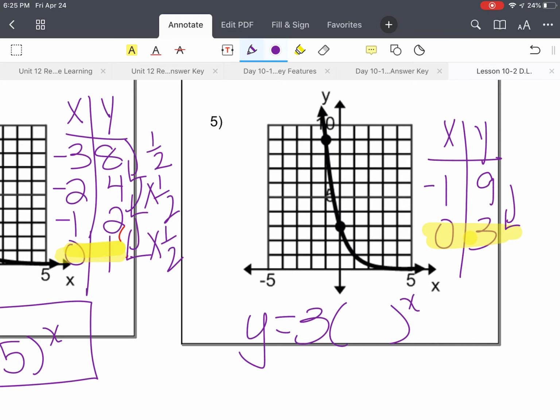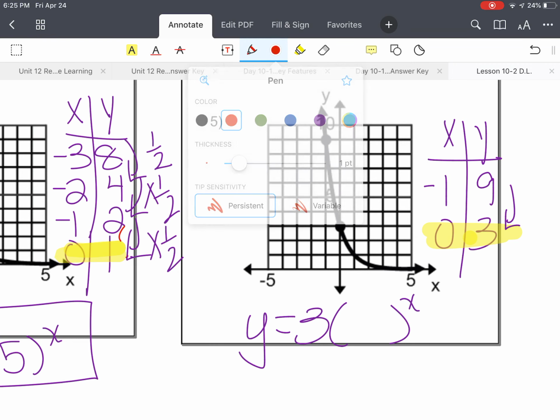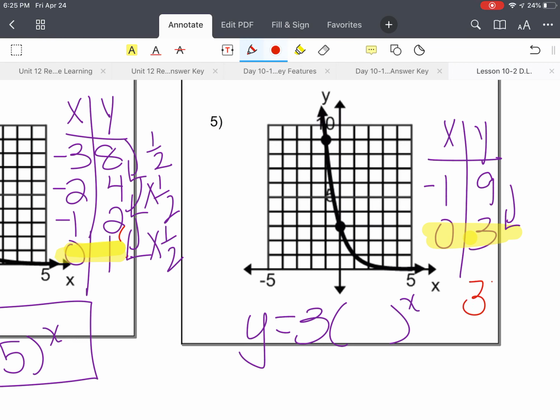Okay, so 9 times what is 3? Maybe we're not sure. So if you need to work backwards, then do 3 divided by 9. 3 divided by 9, you're going to get in your calculator 0.3333, 0.3 repeating. We never want to round. So 0.333 is 1/3. Just hit math, enter, enter.